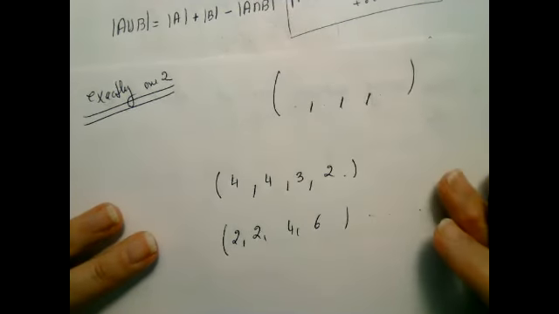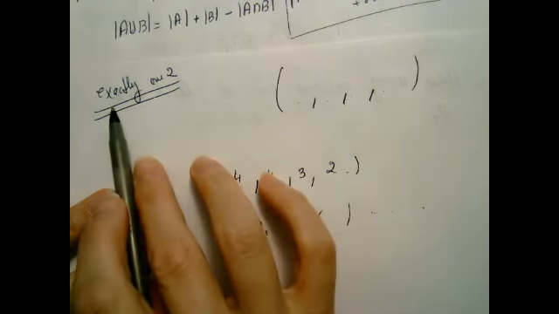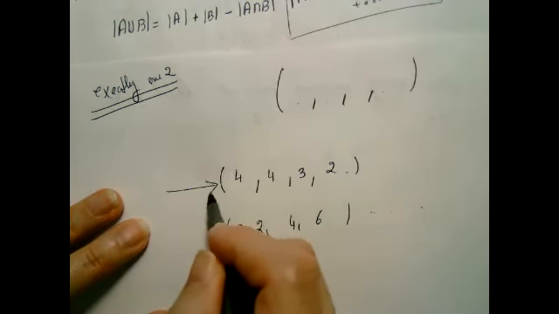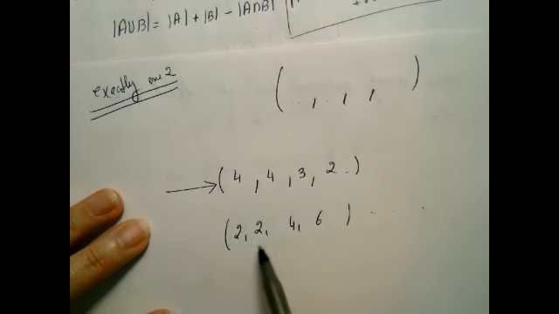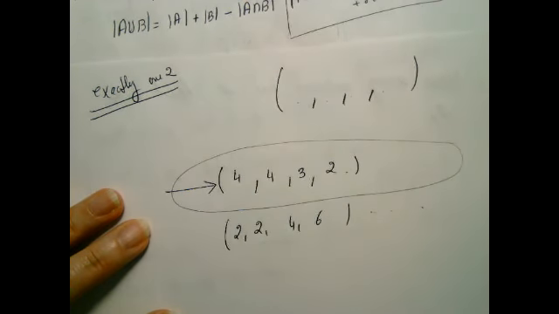Which ones am I interested in? I'm interested in those that have 1, 2. So I'm interested in this type of outcome. I am not interested in this type of outcome. So my question is, how many have only 1, 2 in them? It means that only once the dice, when we roll it, gave me the number 2.